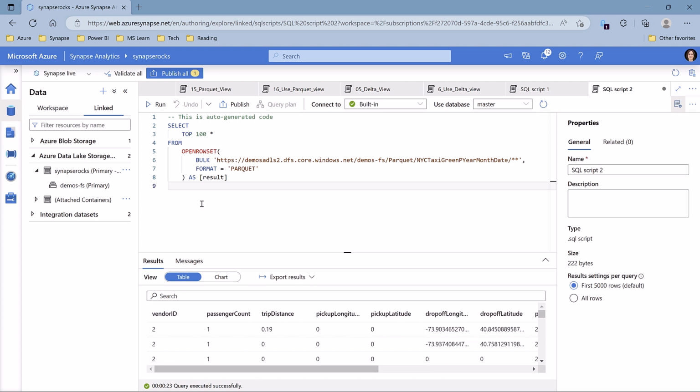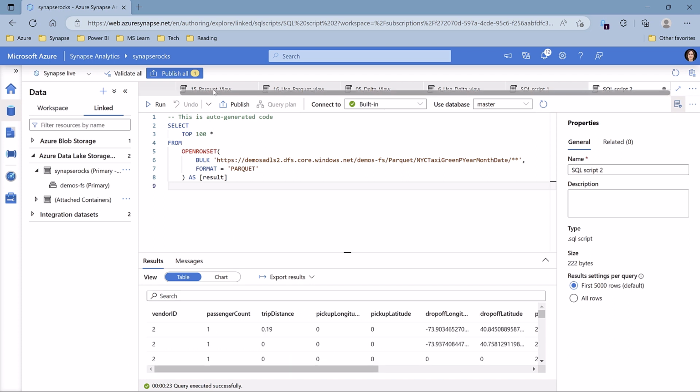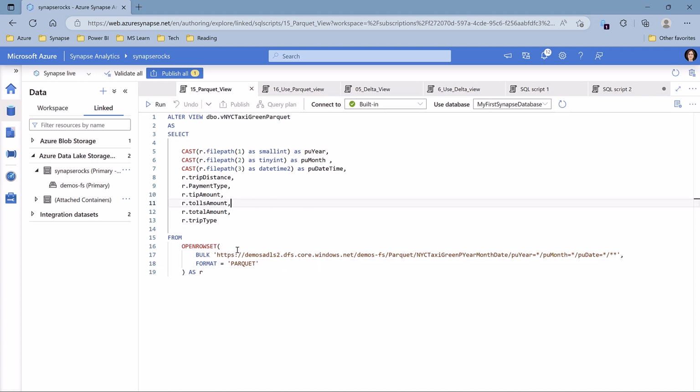What we don't have here though is the folder names that we're going to need to do incremental refresh on. So what you can do is take this code and put it in a view and add some additional data to it. Let's take a look at an example that I've created. This is the same code as before with a couple of modifications. One of the first ones is that, instead of having a path that ends in star star like before, I have added this section that references those folders, PU year, PU month, and PU date. These are the exact folder names that were in the lake with a wildcard in front of them.